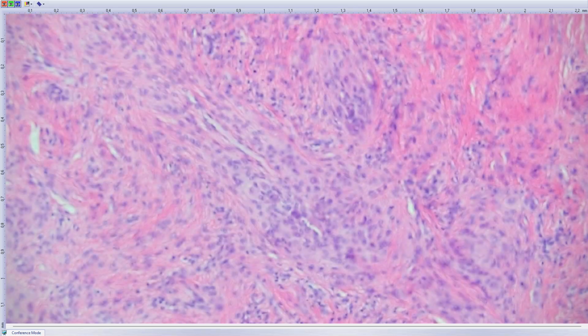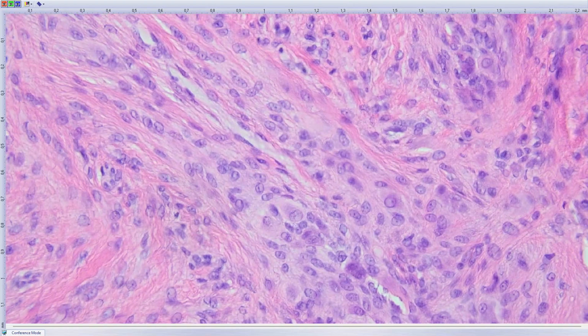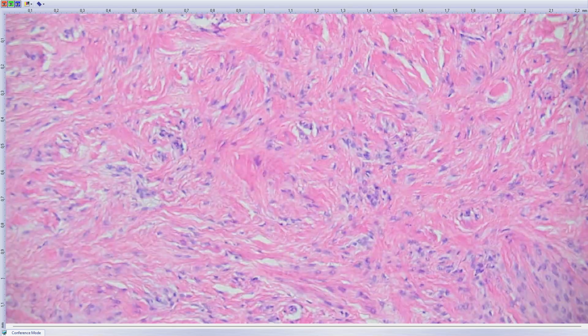I'll try to find the cells again in H&E for you. So here in the center, these large epithelioid cells are those that were positive for clusterin. So actually, tenosynovial giant cell tumor is a tumor with synovial differentiation into synoviocytes. Andrew Folpe jokes that the real synovial sarcoma is a malignant variant of this tumor, which is, however, very rare. Most of these tumors are completely benign.